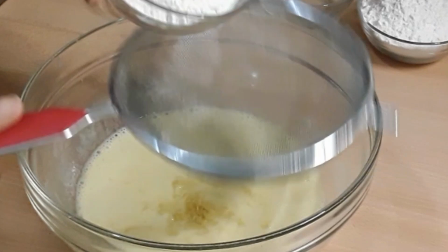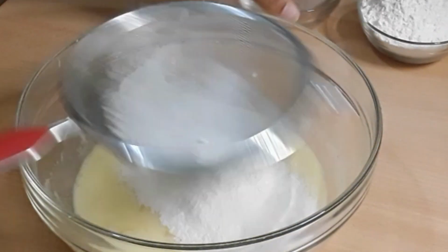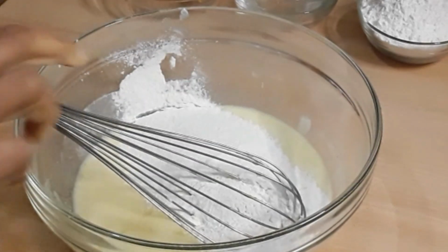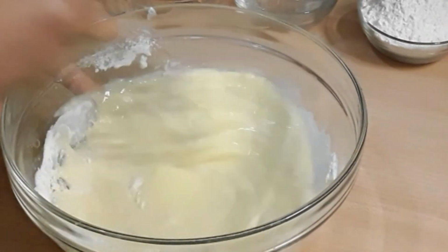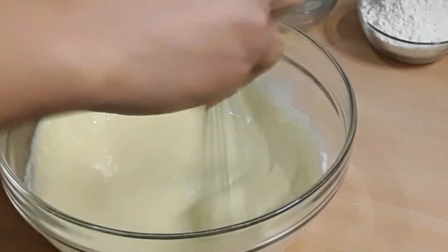After being done with the lemon zest, which I've added into the mixture, it's time to start introducing my dry ingredients. I have just started with parts of the flour. I'm going to go ahead that way, adding it bit by bit, because that's the way it works much better for me.